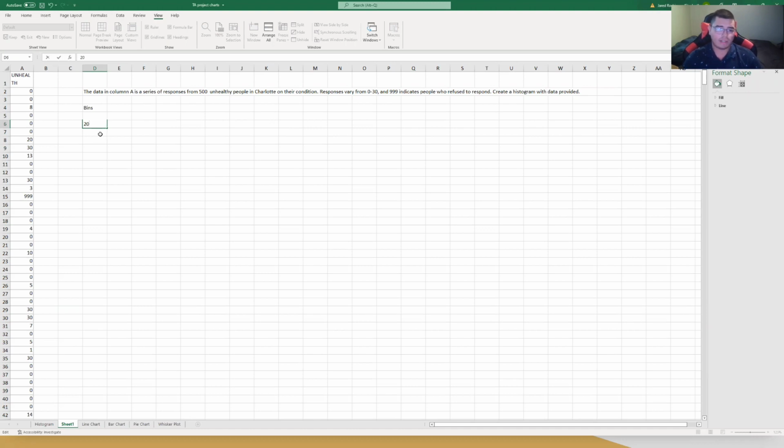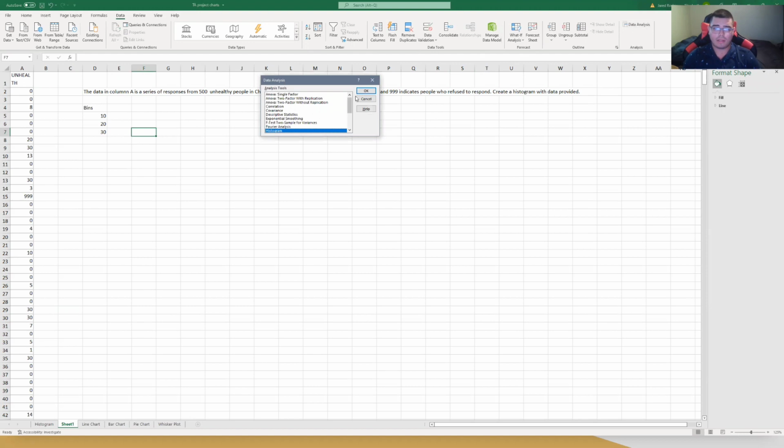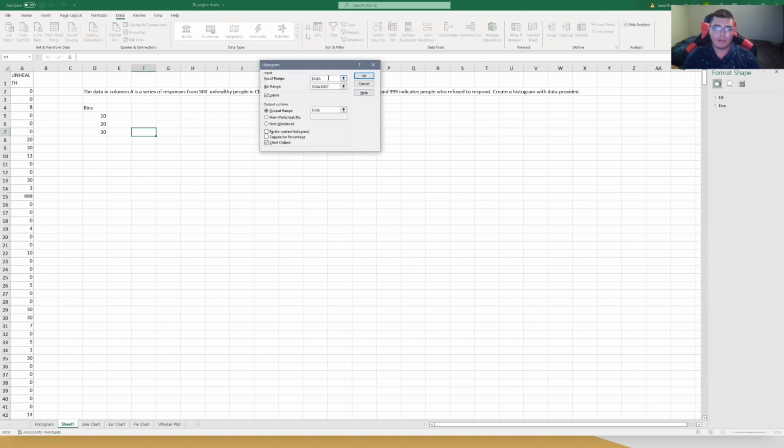You can put in the range later, because if you put it in now and use the histogram function in the data analysis tools, then it won't read it because it'll show up as an error because numeric data can't be interpreted that way. So the easiest way to do this is to go to the data analysis tools right here, click on the histogram function, and then we can just click our data, and then the bin range we have right here.